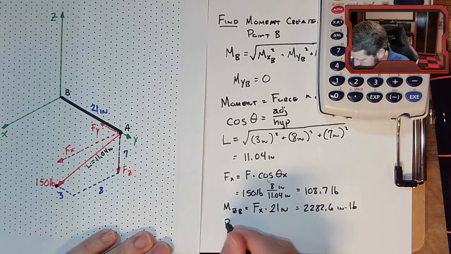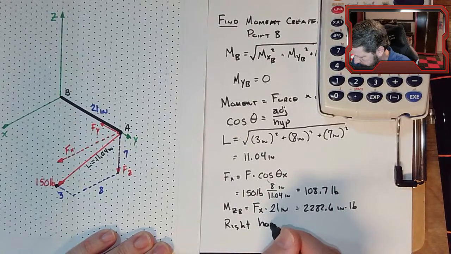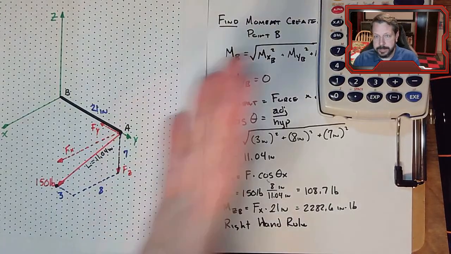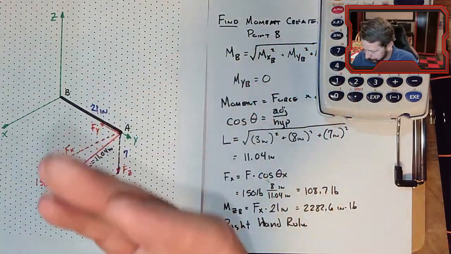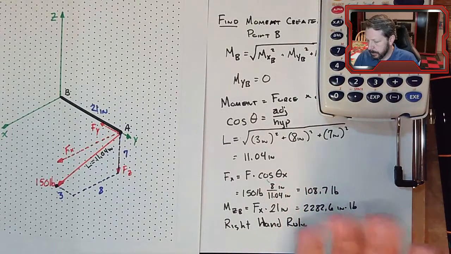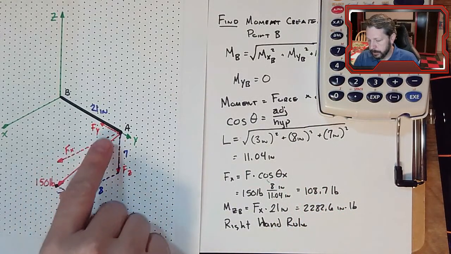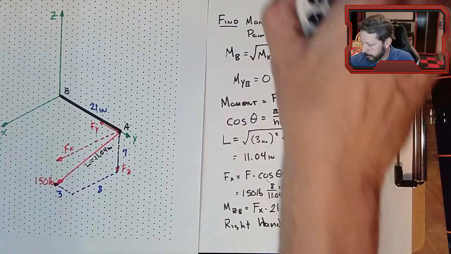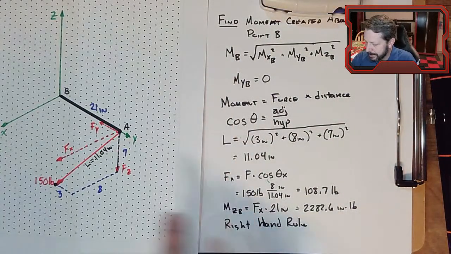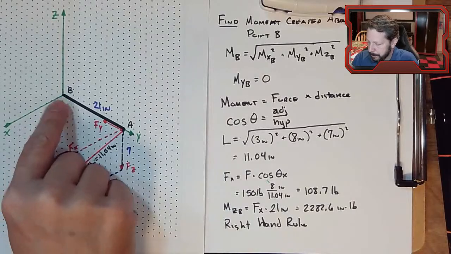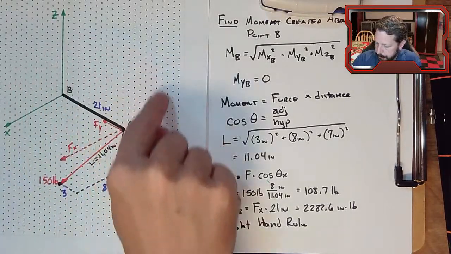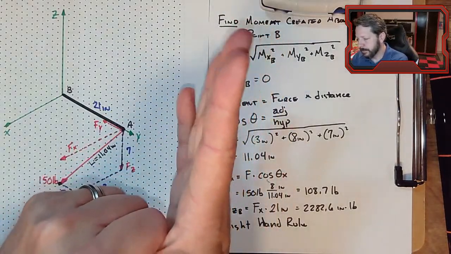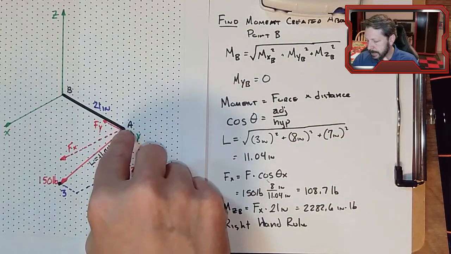Right-hand rule. It literally means take your right hand, not your left hand, but your right hand. And what you do is you imagine the rotation or what direction the moment's going. So in this case, thinking about point A, we're rotating about point B. A would go around this direction, right? You take the fingers, not the thumb, but the fingers of your right hand and try to curl them in that same direction.